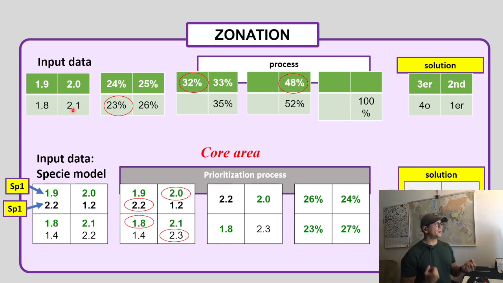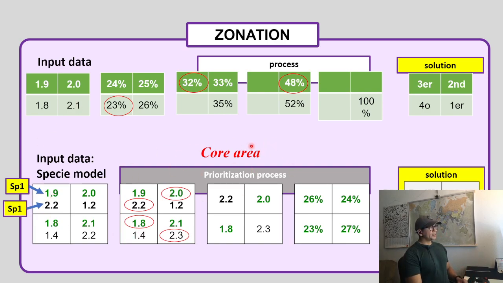Now, this is also important, and the reason why I represented this in percentages is because I am working in terms of whether I want to prioritize 50% of the territory or 17% of the territory. Here is where we need to look at the international goals, where they talk about how we need to preserve 30% of the landscape, or at least have it under some kind of protection, and so on. So that's the whole idea.